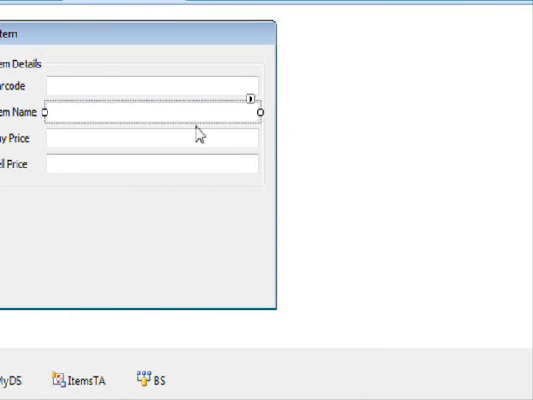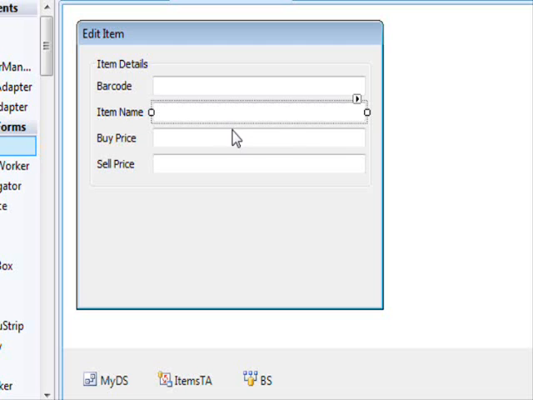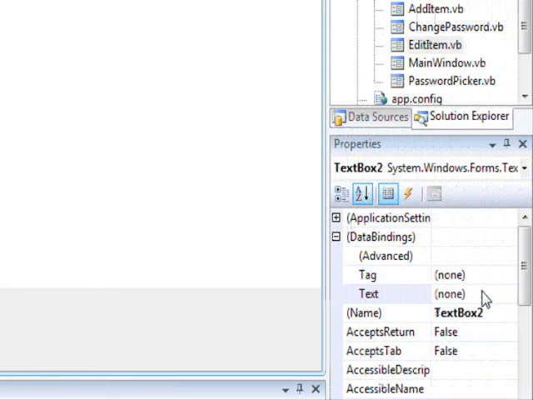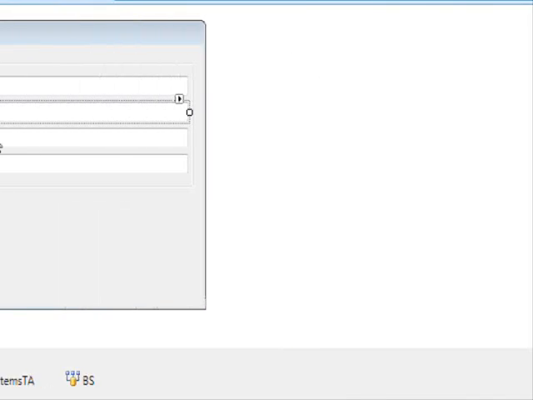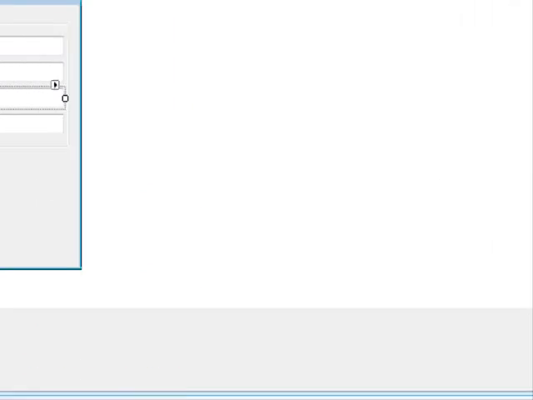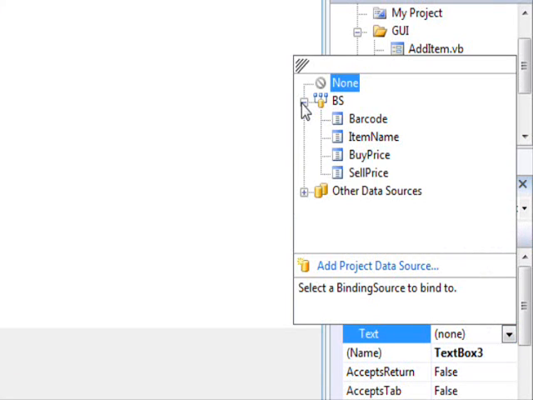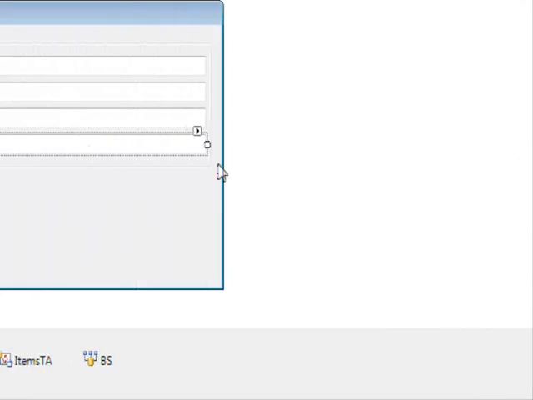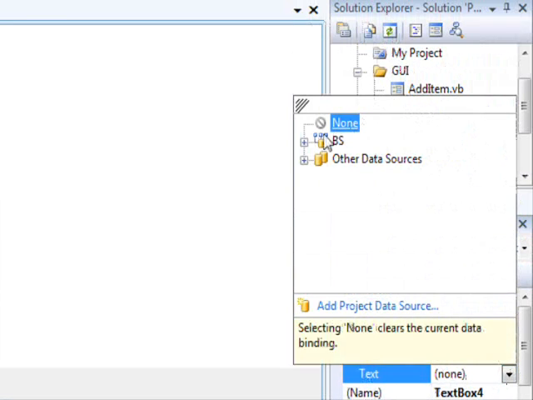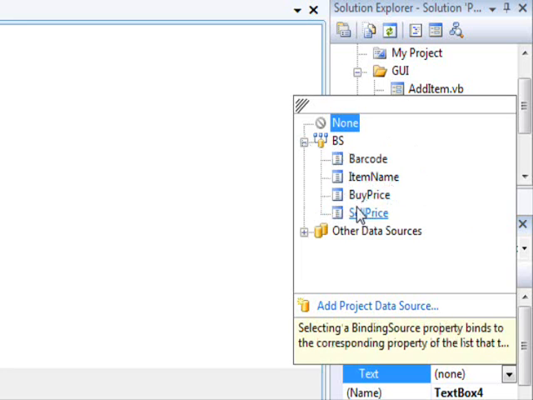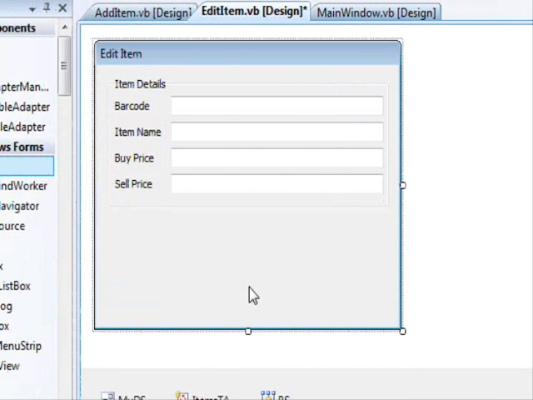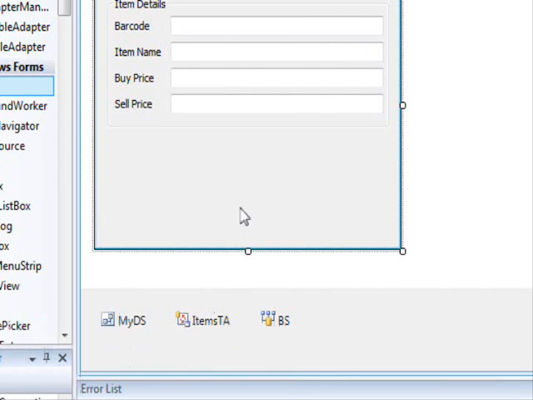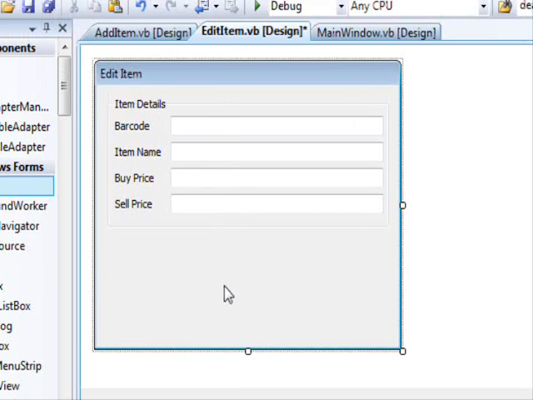Okay, the second one, I'm sorry, will be treated the same way. Just go and select the name. Next one, this is gonna be buy price, and next one, this is gonna be seller price. Okay. Now the question is when the information is gonna get loaded, and also what will the value be.